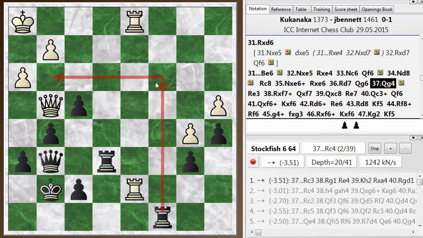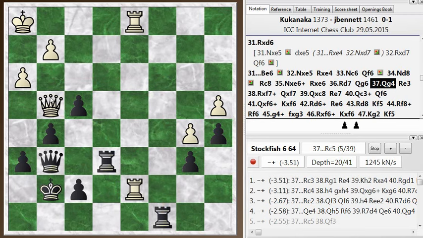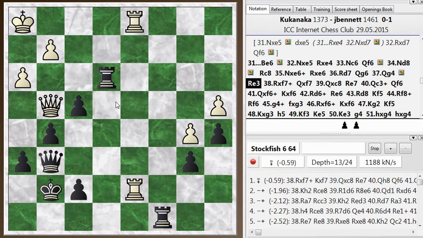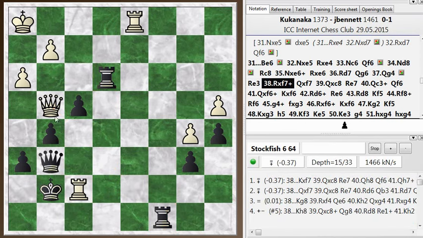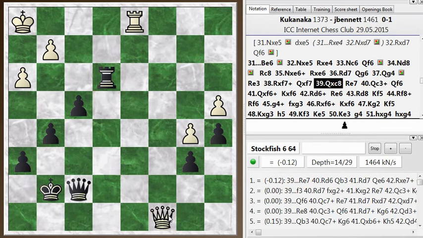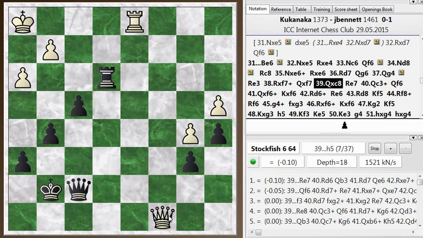But what I was not paying attention to is his queen is indirectly looking at my rook on c8, and that rook is undefended. So after rook to e3, he spots this tactic and plays rook takes f7 check. And after I take, he grabs this rook over here on c8. So he got a pawn back, and now my advantage is really minimal. If he keeps the queens on, he can draw this game.